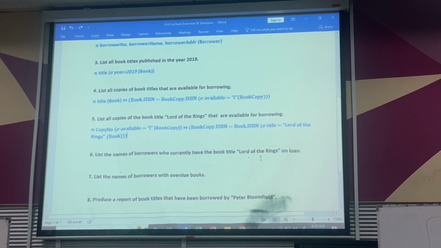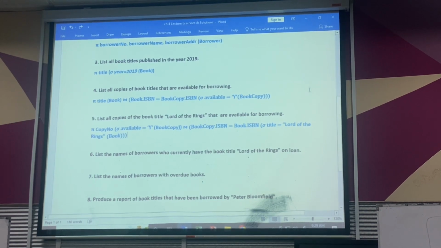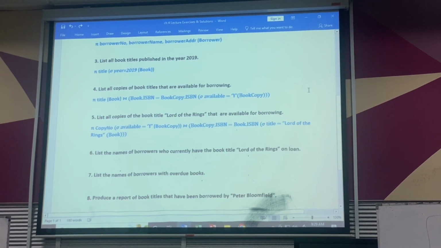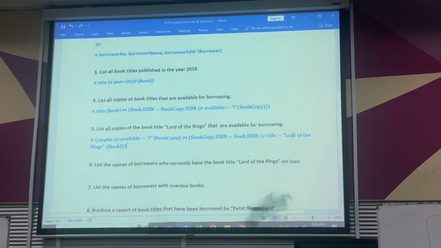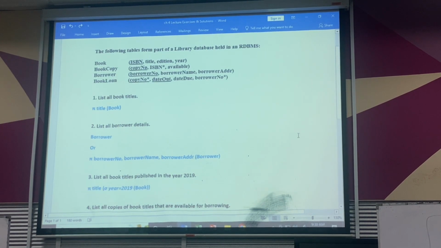List the names of all borrowers. Borrower has first name, last name. We currently have the book title Lord of the Rings on loan. How do I know the book is on loan? Available equal to no. And then maybe this is a book loan table.